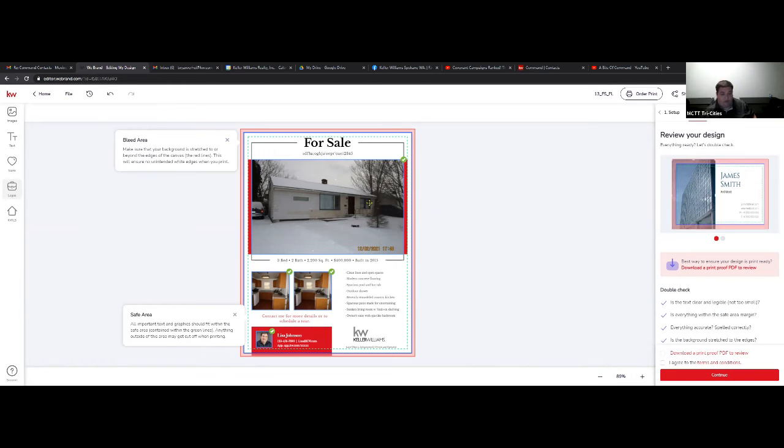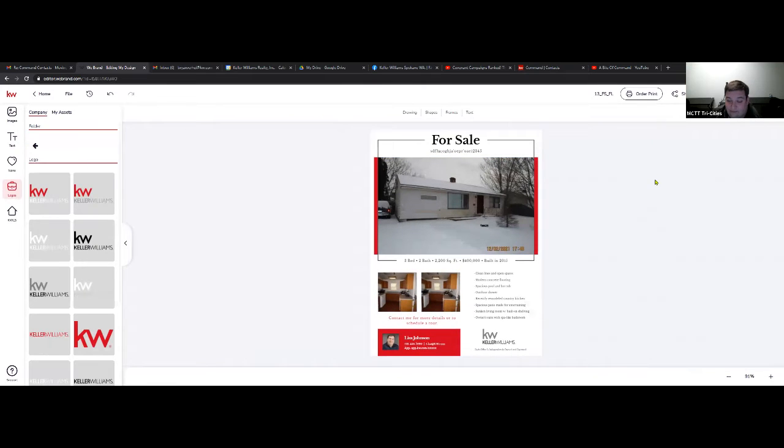So for example, when we go into the next step for review, it's going to show you, hey, the safe area is within this green checker box. And then the other area outside of it may or may not print as well. Okay. And the bleed area is if you're using an overall background, you want to make sure that it's stretched all the way out to this red line to make sure that it covers the entire paper. Otherwise, you'll get that white edge that you see about. Okay. So that's that new feature. It's pretty cool. I'm not going to order any of these for obvious reasons.